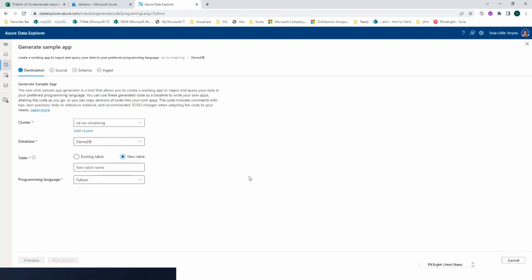So it's a kind of tailor-made code generator for your own resources, which we believe can help to simplify the work with our programming languages in Kusto.